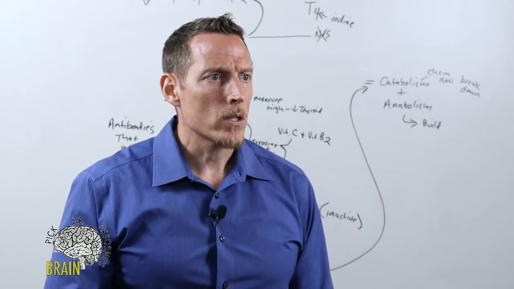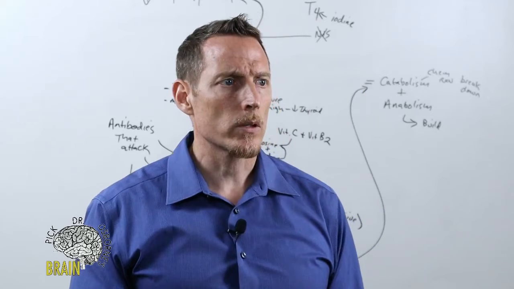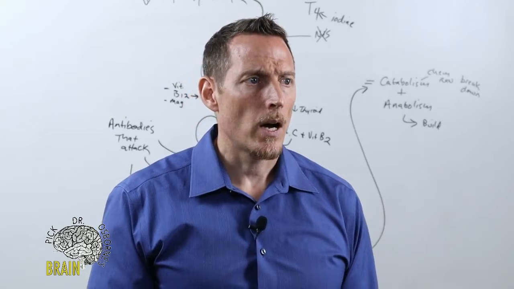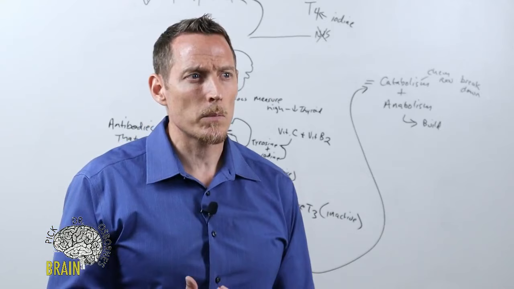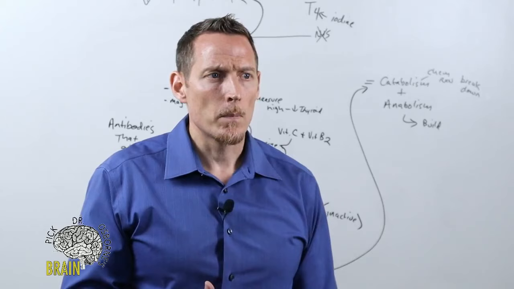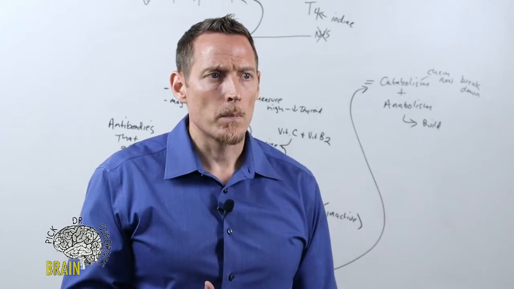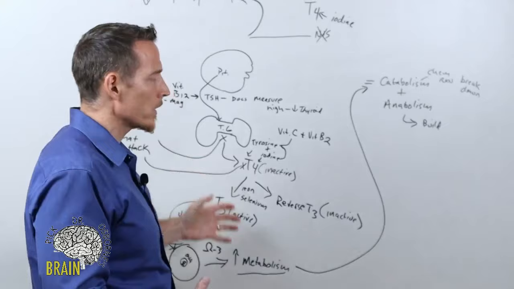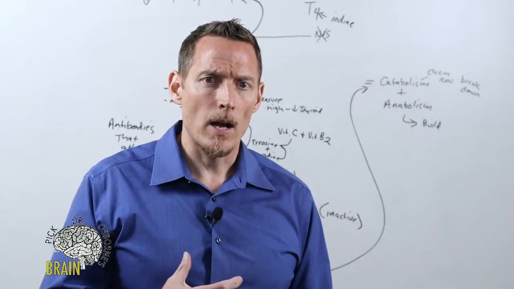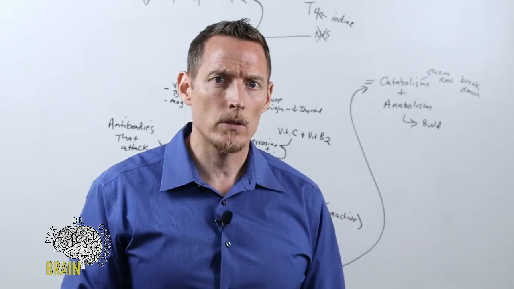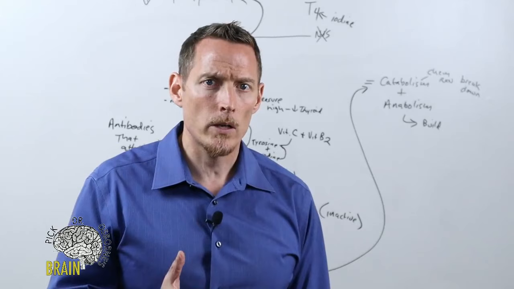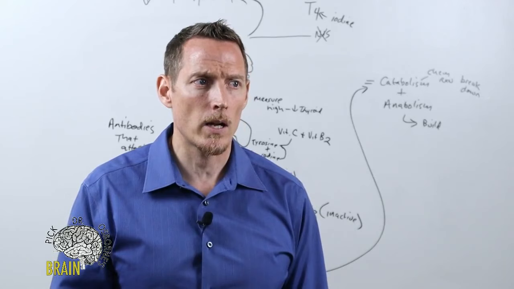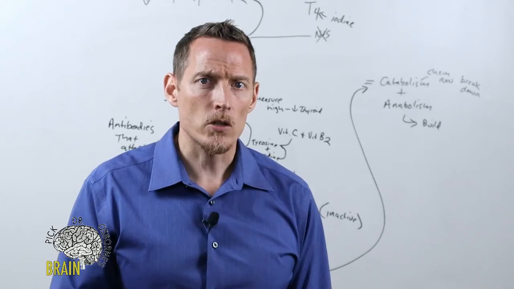Someone has a five-centimeter thyroid nodule on the left side, biopsy was benign — the doctor wants to remove the thyroid. That sounds like a pretty aggressive recommendation if it's benign. I would get with that doctor and have them measure all these different components. If you're not already on a gluten-free diet or haven't had a good food allergy panel done, those are things I'd suggest right away. Following a phase one and phase two diet from 'No Grain No Pain' for 30 days might show some reduction in the size of that goiter.